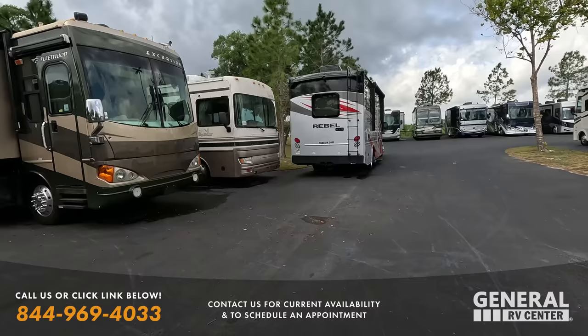Coming toward the back, you've got a half bath with a nice toilet. Moving further, the bedroom has a king-size bed, lots of storage, a ceiling fan, and dual vanities - very comfortable for a full-time living situation. There's a good-size shower and a full walk-in closet with a safe, stackable washer and dryer, and an amazing amount of storage - you can really see someone full-timing in this. The previous owners even left extra folding chairs and carpet pieces.